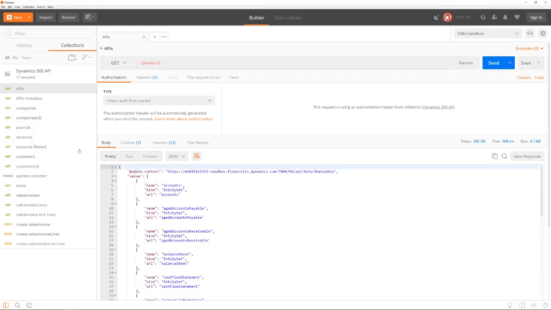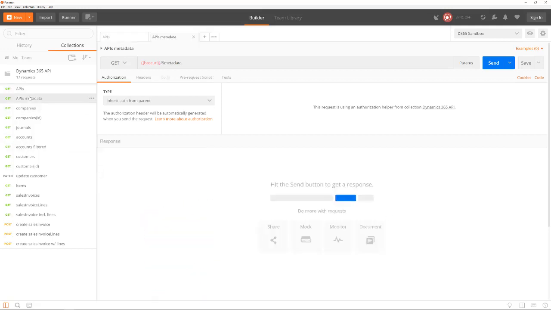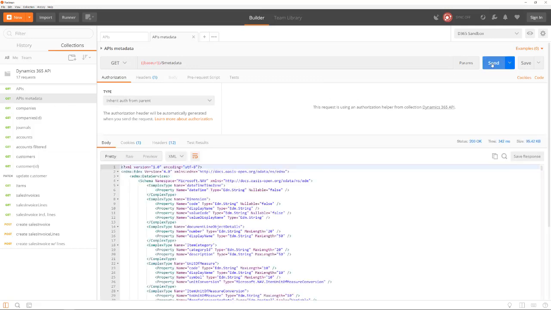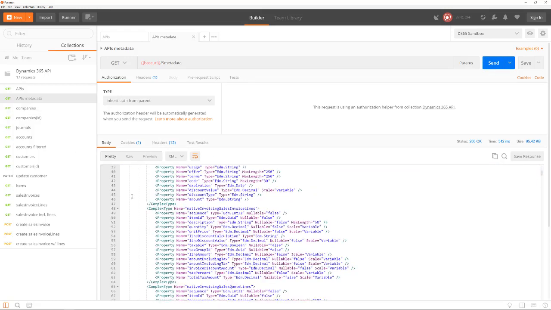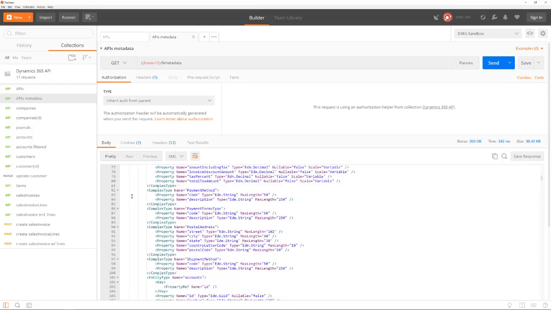It is possible to get the metadata of the APIs by adding the parameter $metadata to the URL. This can be used to find out the exact structure of the returned data for each call and by development environments to generate code.